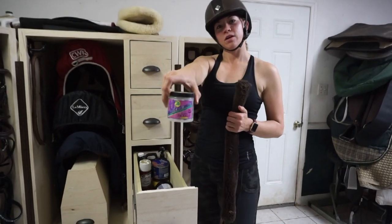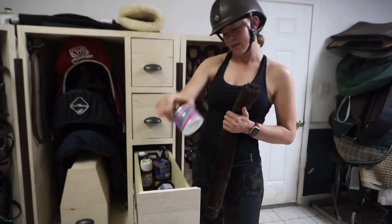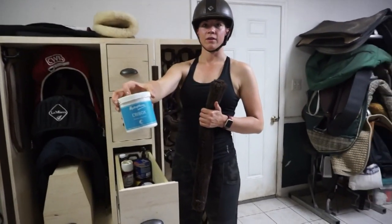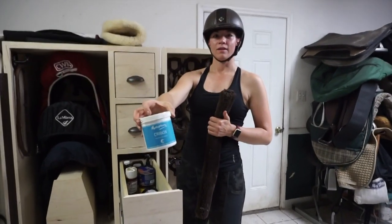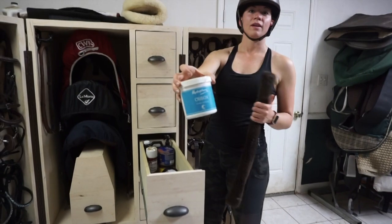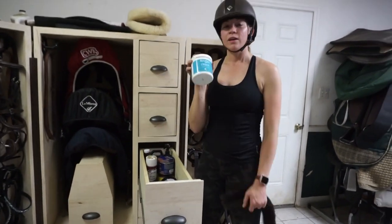That stuff that they put on quarter horses to make their faces all glowy. Yeah, I thought I needed that. And I'm pretty sure I was there when you bought that at the show. Did you buy that at the show? Maybe. But this I put all over your horse's stall and he ate right through it. My horse will eat anything.